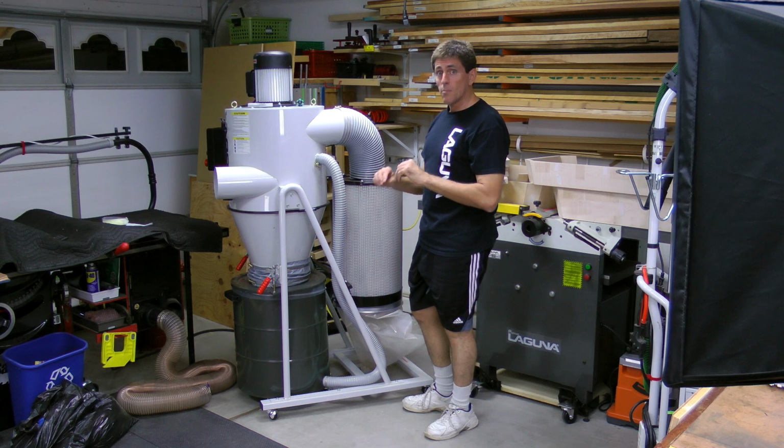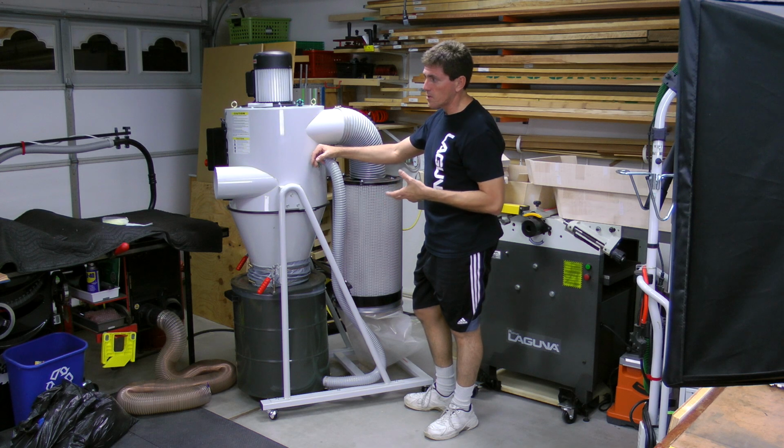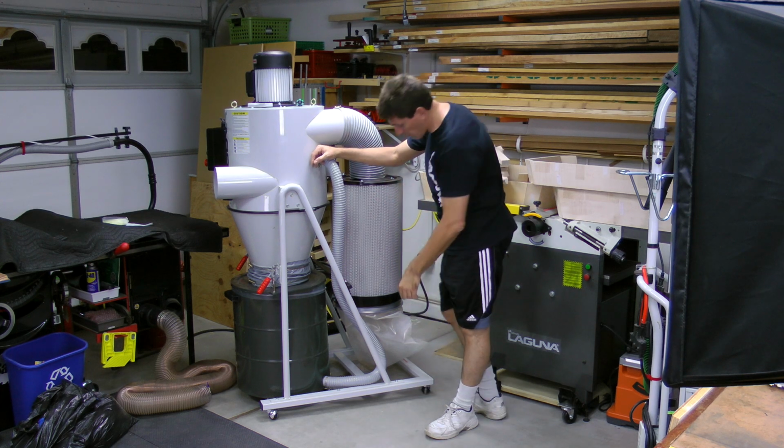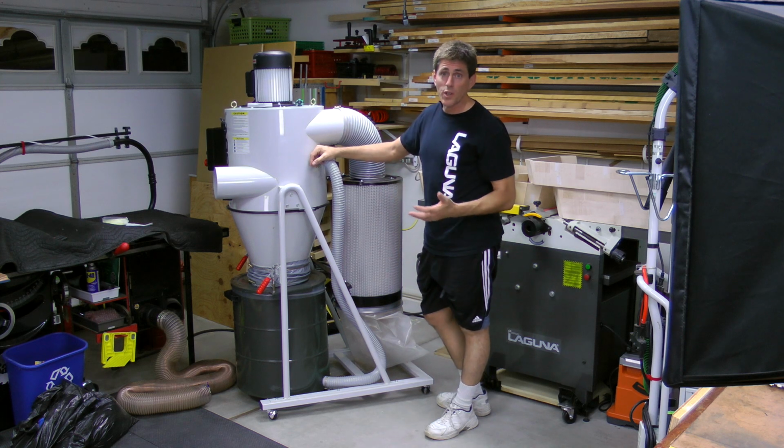So the cabinet on my SawStop was full. I completely emptied that out and vacuumed it up, and since then I've used my table saw with the dust collector quite a bit, and all I have is 1/8 of a cup of dust in this bag. Since it's very easy to see, you're never really going to overflow it.